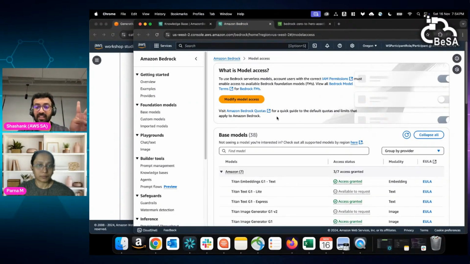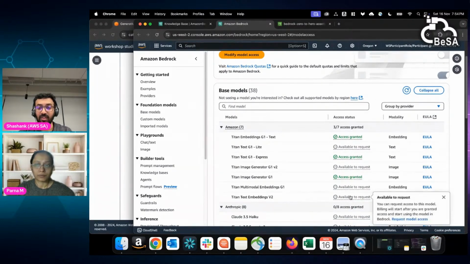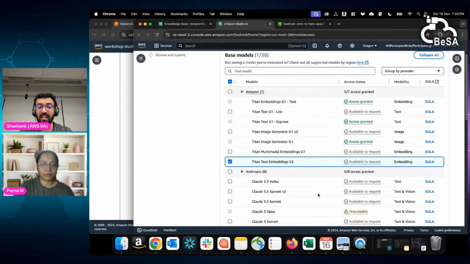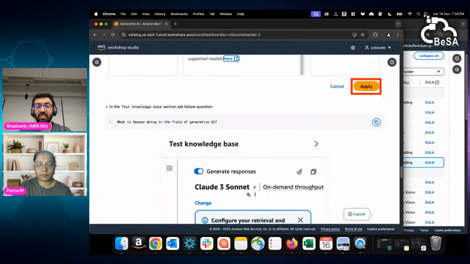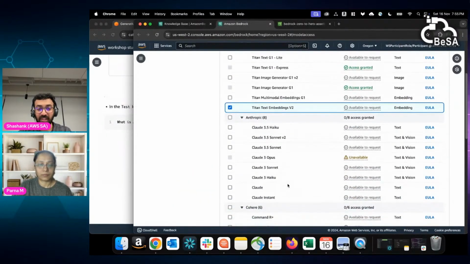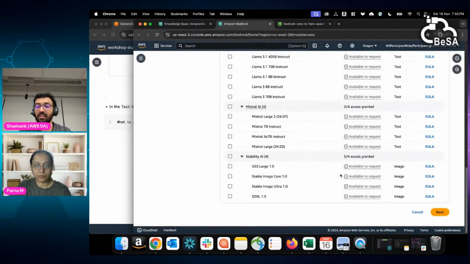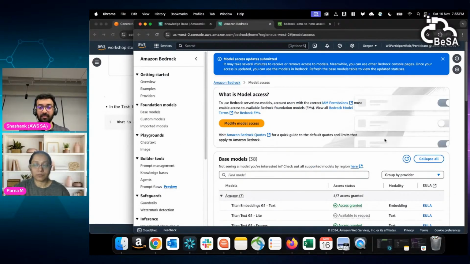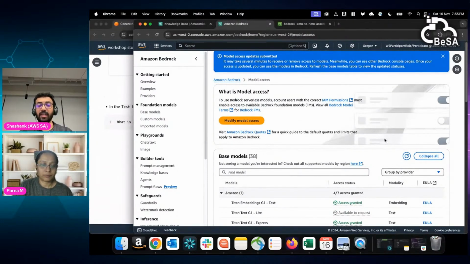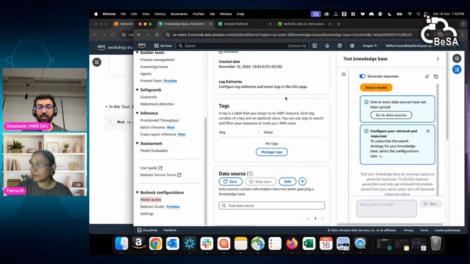We need two models to be given access. Access is granted to Titan embeddings, right? And I have to take this one as well. So I'll request this model access. And along with that, we are going to select another model. Which model is that, folks? Can you help me? It's Claude 3 Sonnet version 1. So I'll select Claude 3 Sonnet version 1. And I know it is this one. So I'm requesting for it. I'm going next. I'll request, submit, and within a minute or two, the access should be granted. Okay, so that is all Bedrock is about. You get access to models within a single click. And this error should be solved as well. Let's not worry about it.